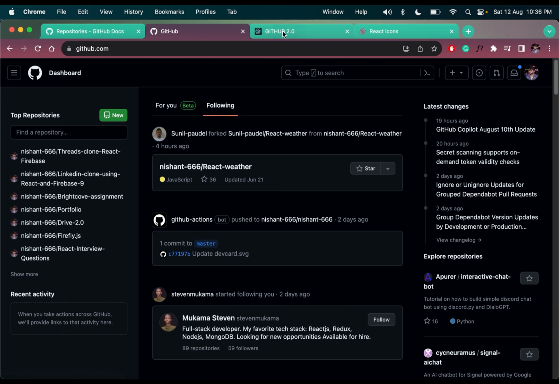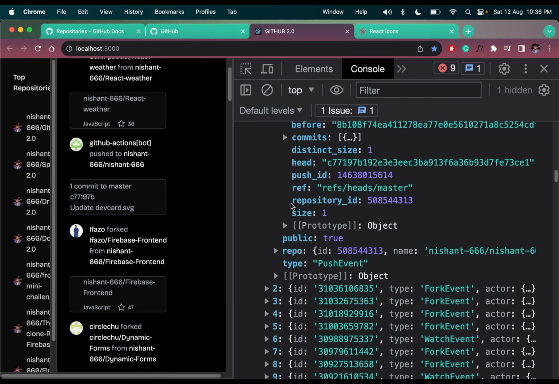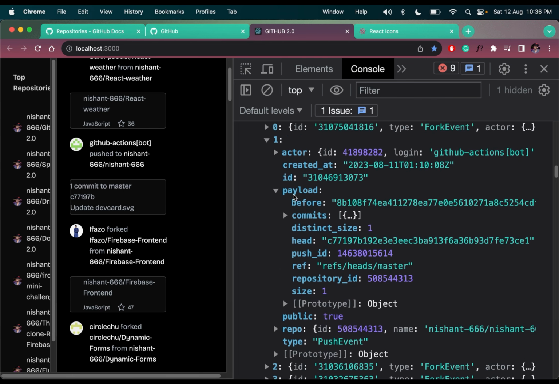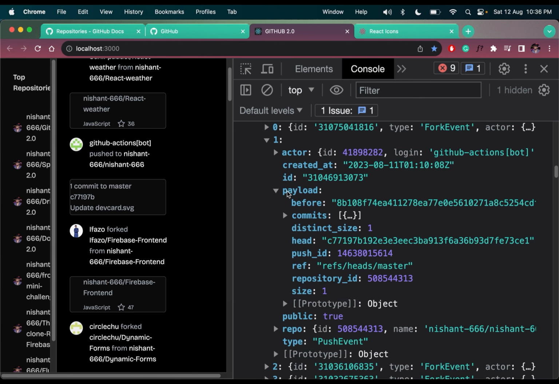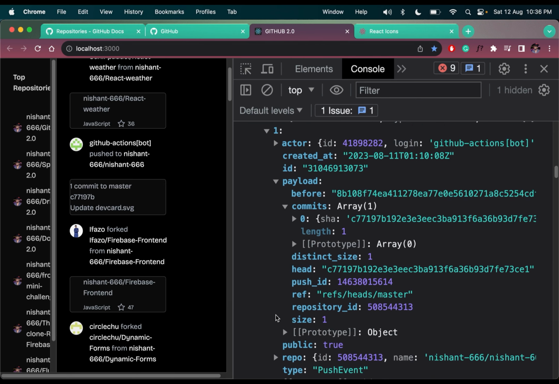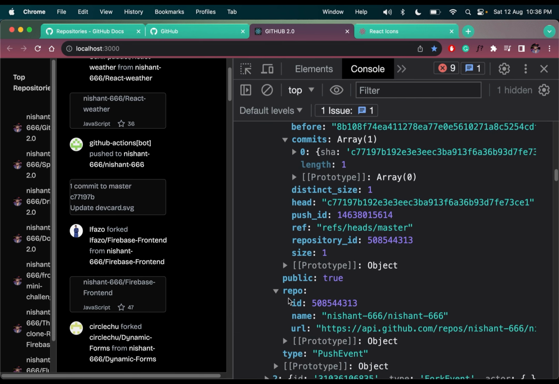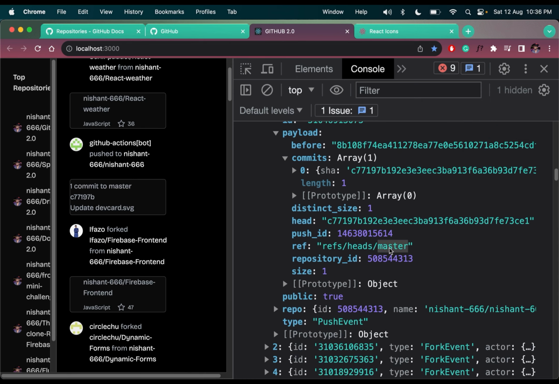So this master is a unique key name, so we need to have this in here. If I check, we have avatar ID and such. We have payload. In the commits, we have author. Do we have something called master in here, which is the repository? I can say branch. No, it is not in here. It is only in the reference.